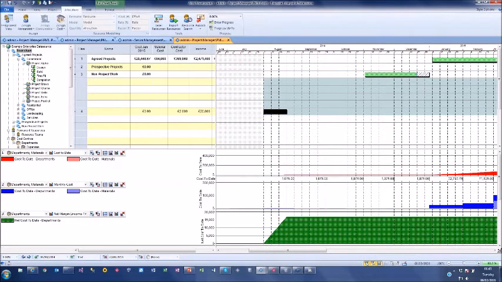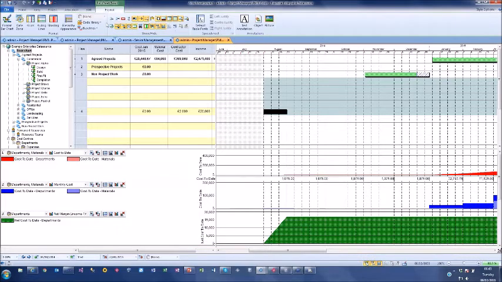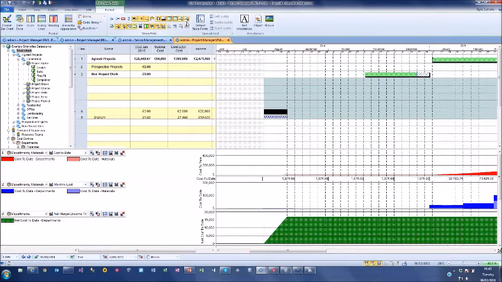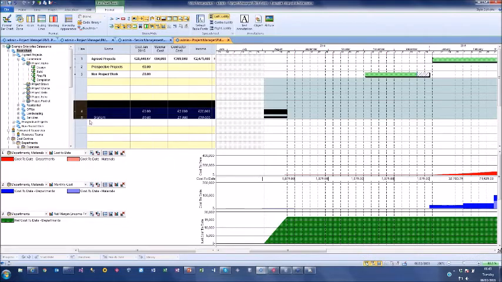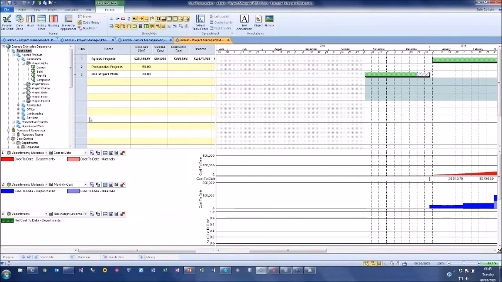So literally I can select that, and if I wanted to see the resources, I can turn them on, and I can see Graham's allocated there, and we have a total cost of 2,000 and an income of 20,000, and that just becomes part of the project. So in there, so far we've seen all of that.